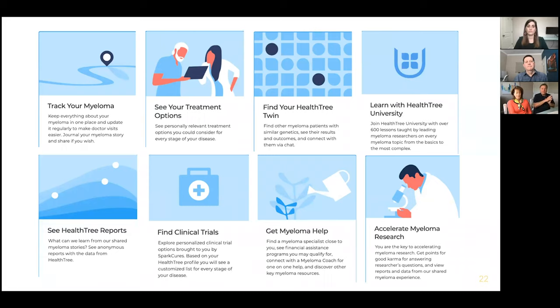And then as you capture that information, we have an amazing reporting engine that can give you feedback and information, and we also connect with researchers. The researchers are accessing this information and they're putting surveys out there, so we can pulse very quickly. There's a survey on there about a question this doctor was planning to spend 2 years on. We were able to get it up in the system and get 550 patients to answer within 2 weeks. We saved that researcher $250,000, and we answered the question in 2 weeks. So that's the power of the patient community and what we can do to pulse faster and accelerate research.